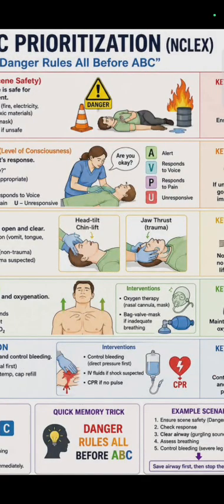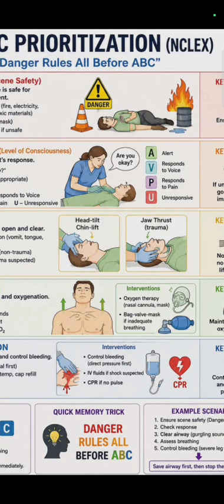Now, how can we manage each one? For the danger sign, like any fire, electricity, or other danger such as radiation, we ensure safety. By assessing the response, we shake the shoulder and ask the patient whether he is okay, and give time to respond.